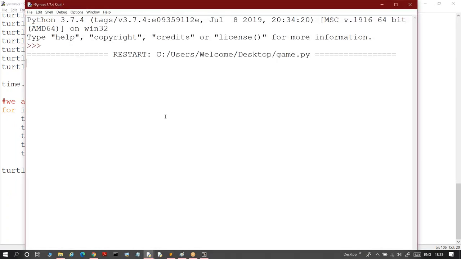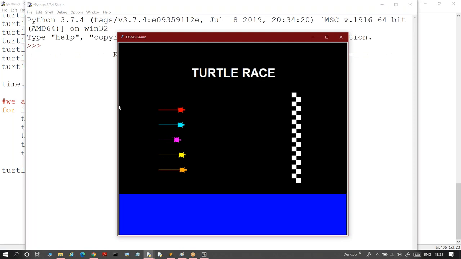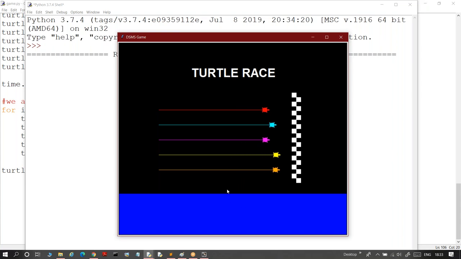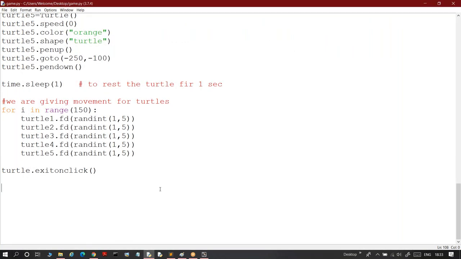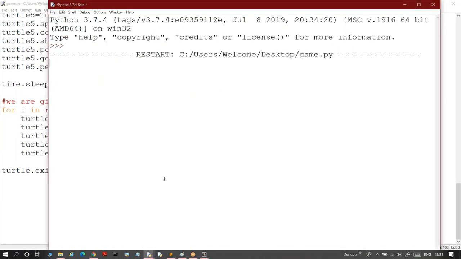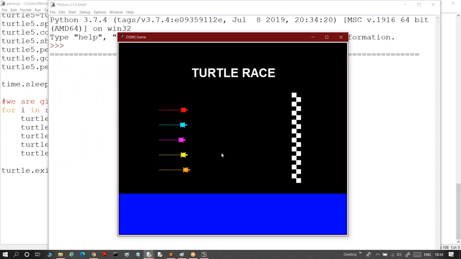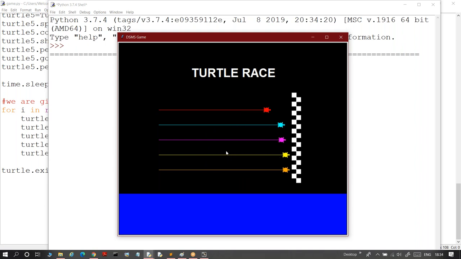See, the line should be there for our visibility. That's only for our visibility, right? Actually the code is huge, and you also have to print which color turtle has won. See, this time randomly the yellow color turtle has won the race, right? So I'm just closing it and running it again. Now let's see which color turtle will be the fastest one. Yeah, they are running. So this time maybe it's a tie, right? See, both turtles entered at the same time. So this time they tied the match.